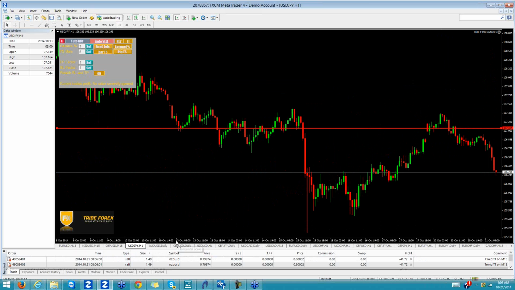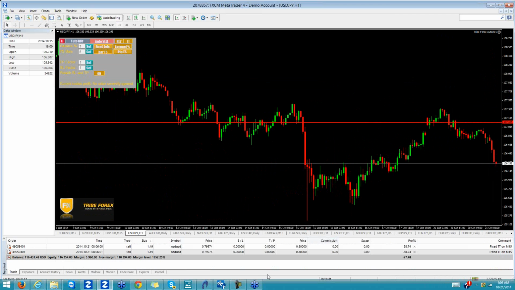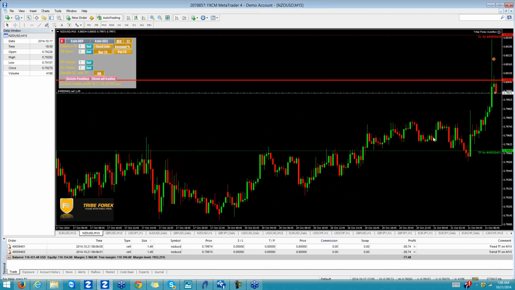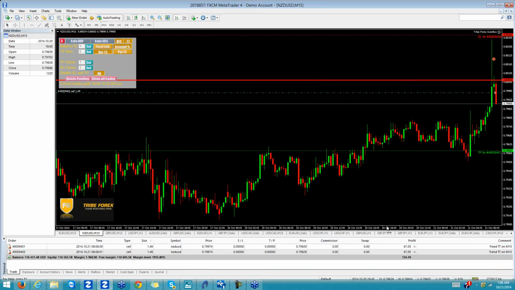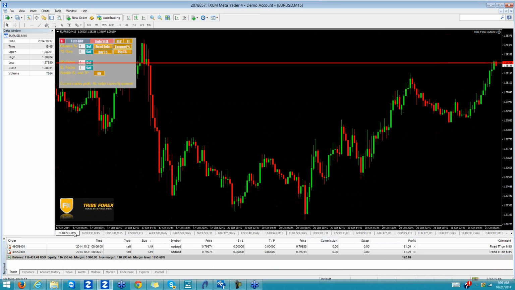So the New Zealand dollar actually just took. You can see my numbers here at the bottom. New Zealand dollar pretty much dropped right to the entry, and it is really moving down really sharply. That was nice to see. Take a look at our euro dollar. Euro dollar looks good. It's back down to 128.20. New Zealand dollar's in profit here.